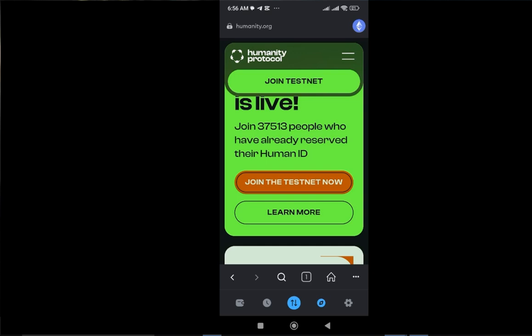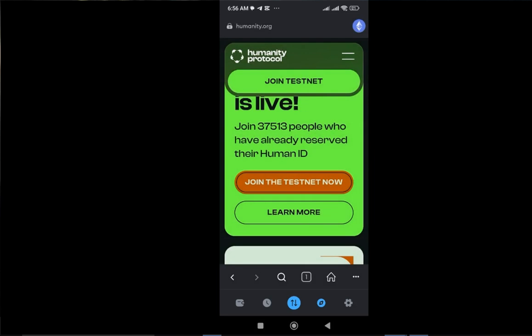After doing that, you now go back to your MetaMask and access another web address. All these addresses are available in the group, so don't worry. I'll make them all available. Come up here and just cancel everything here, then go and add bridge dot testnet dot humanity.org and send it.